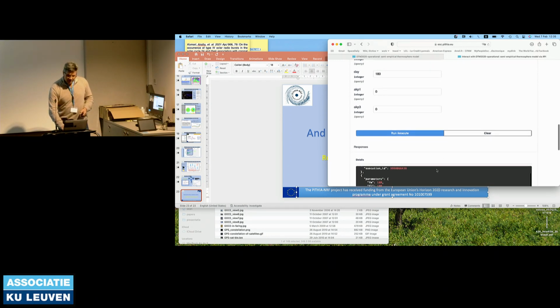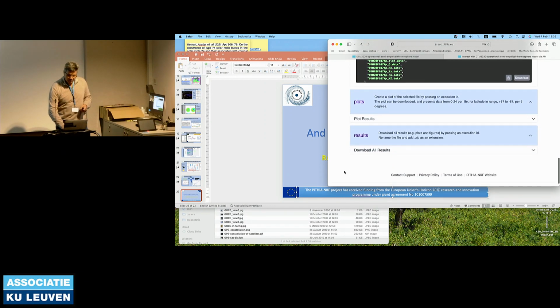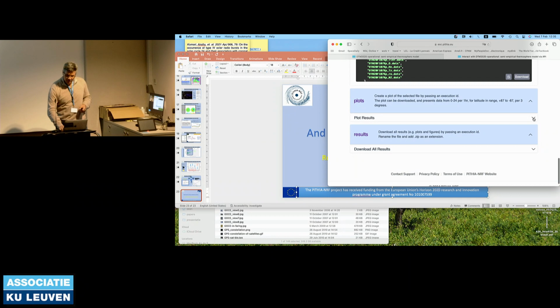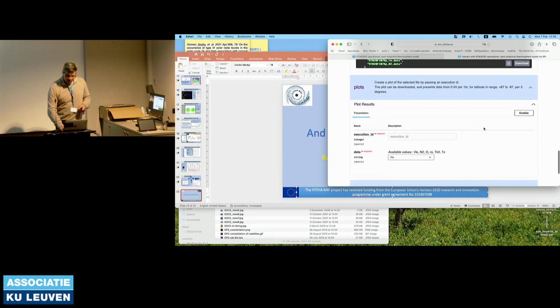It gives you this execution ID. You have to copy that, because typically if you want to plot it or if you want to download the results, you need that number. You can plot this in the next step, just to have a quick look.